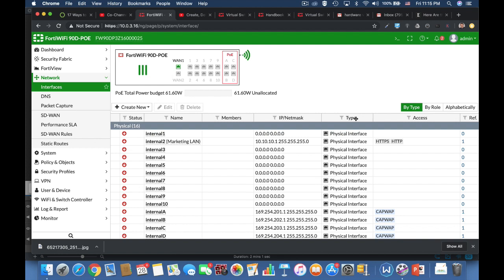Well, the difference is that in a soft switch, the implementation itself is done at the software level and not on the hardware level. That is similar to saying, okay, port 1, port 2, port 3, you all belong to a soft switch that we will name marketing, and it will have an IP address of 10.0.0 and so on.